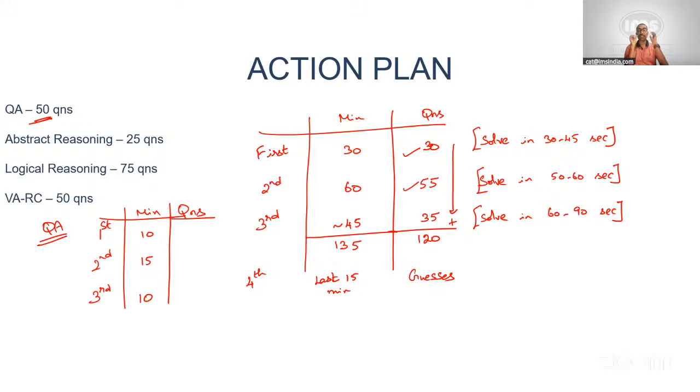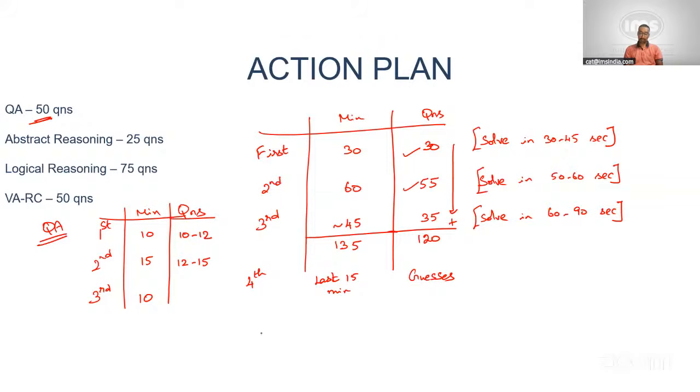So for quants in the first three phases, I believe I would be good enough to visit all the questions and spend a total time of at least around 35 minutes. Give or take a few minutes here and there is completely understandable, but this is the general plan. Hopefully, I will attempt somewhere between 10 to 12 questions in the first phase. This is my target. And in the second phase, it's a 15-minute phase, so assuming I may solve a maximum of 15 questions, I'll keep my target as 12 to 15.